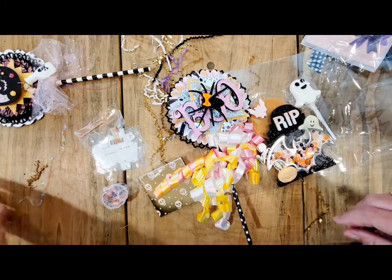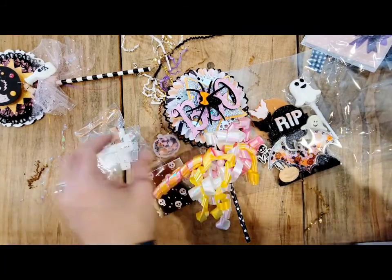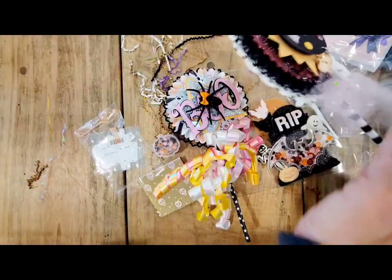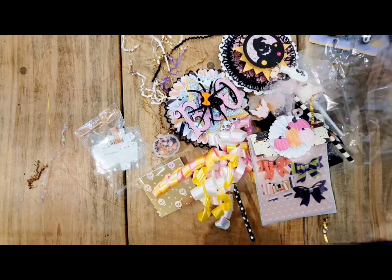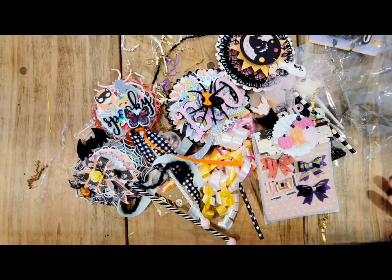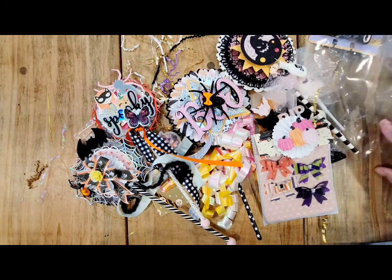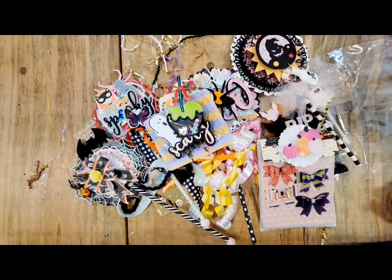I thought I was proud of what I sent off, and this happens to me a lot, until I get back what somebody else has made, and I'm just like, whoa. And I'm thinking, I hope they didn't think what I sent was trash. Oh, thank you so much, girls. This was such a fun swap. I was glad to get it in, and like I said, it's been laying on my counter over here for over a week, needing to be filmed, and this was totally worth the wait, because this is a fantastic swap. Thank you so much for all my goodies, ladies.